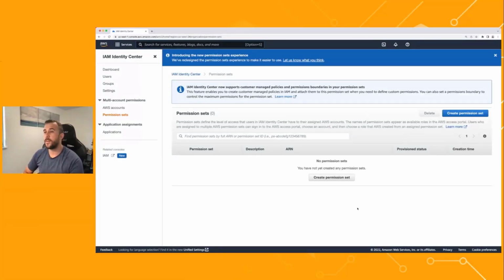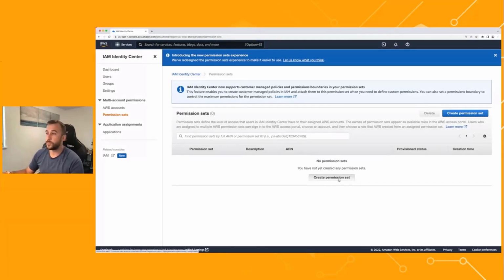Permission sets for the management account have to be independent from the permission sets for the rest of the accounts, because when you use a permission set for the management account and you delegate the administration of IAM Identity Center, as we will see in a few steps down the workshop, you will not be able to use the permission sets in the management account anywhere else when you are using the delegated administration function. And that's just a security measure.